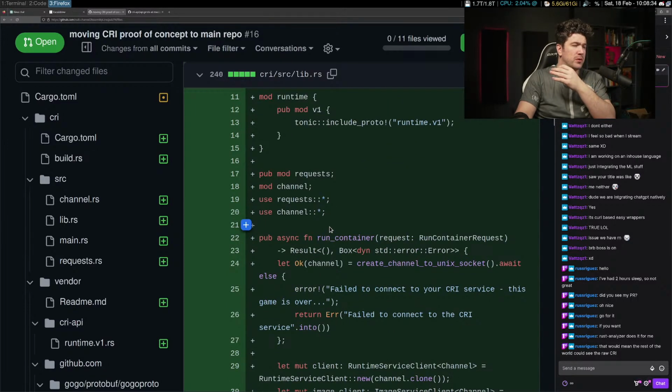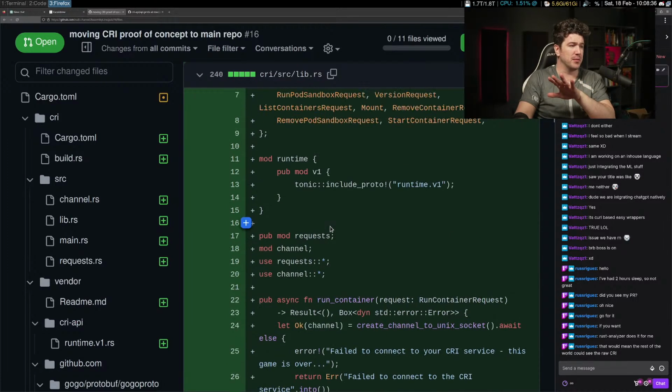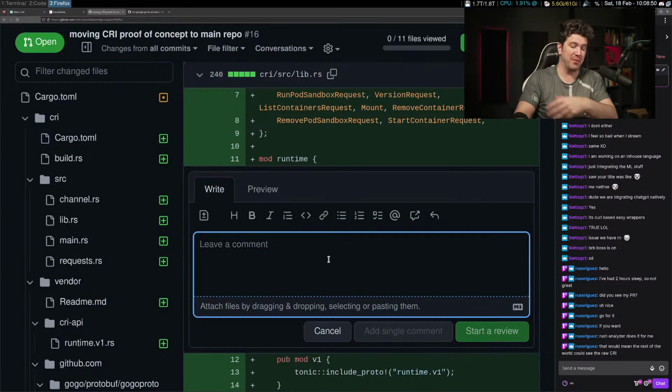Also, I know that I have Russell on here, but if you're just talking about good PR reviewing, I think it's a learning experience for both the person whose code you're reviewing and for yourself. You can take this and you can ask questions. I don't mind if somebody says, "Hey, should this be public?"